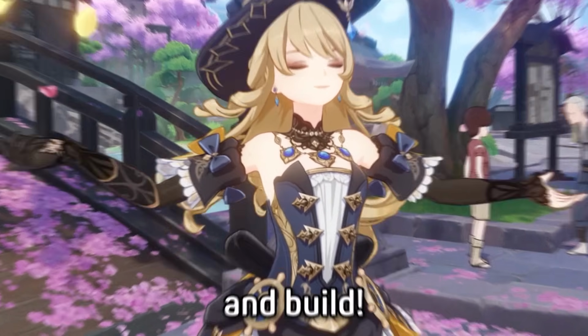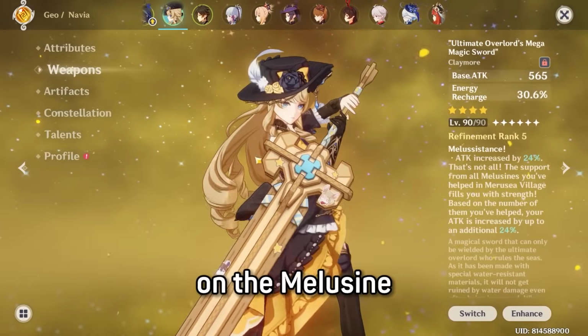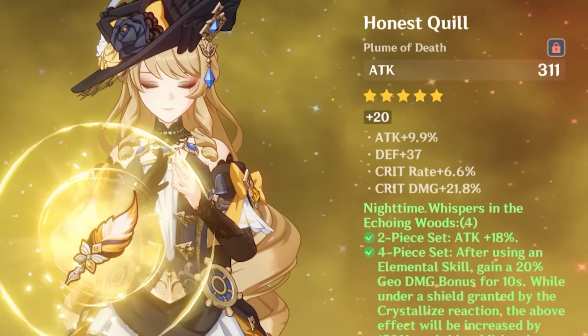Navia's damage and build. So my Navia is level 90 with 3000 attack. Now for the weapon, she's obviously on the Mélusine thingy. For the artifacts, I have the 4-piece Nighttime Whispers set. And here are my individual pieces real quick.